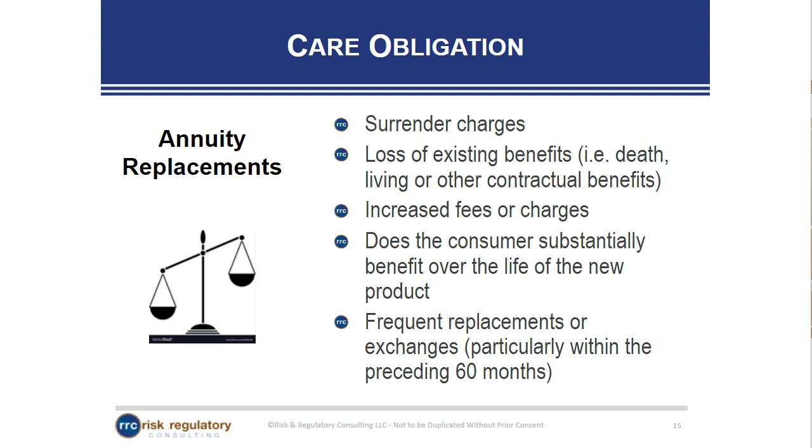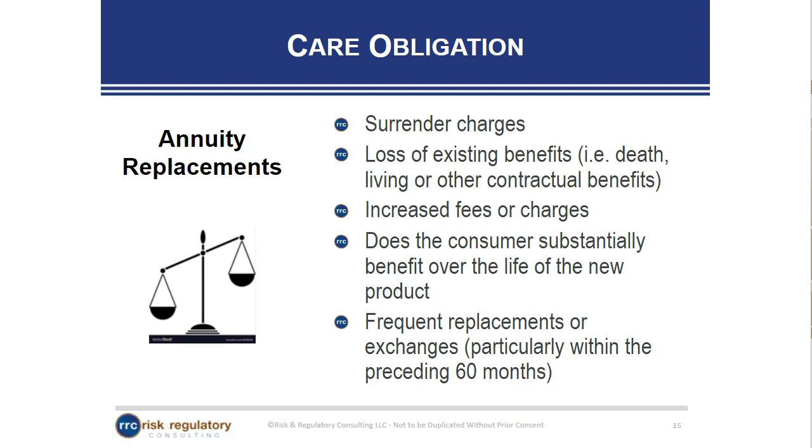How about surrender charges? Will there be surrender charges or penalties incurred by replacing the product? Again, we need to capture that information as a producer. What riders or other benefits will be lost by replacing? Again, this is critical. Maybe they had riders or benefits in their existing product. Maybe they're not relevant anymore. Again, that's good information to capture so the producer can recommend the right product. How does the new policy put the client in a better position? Care is all about that. We need to understand that we're in a better position for the consumer. They have a tangible financial benefit as part of this transaction.